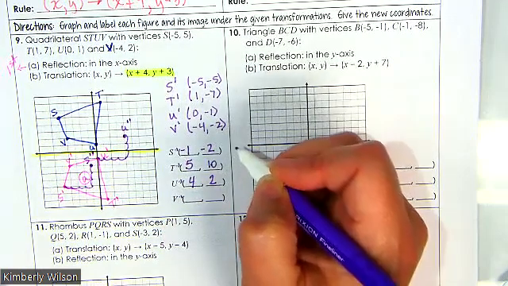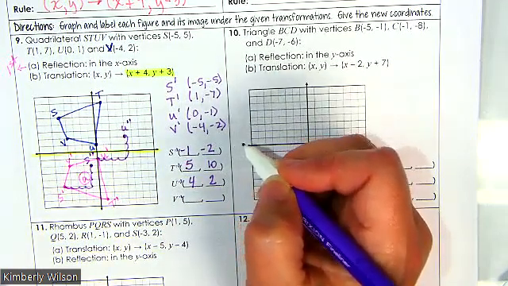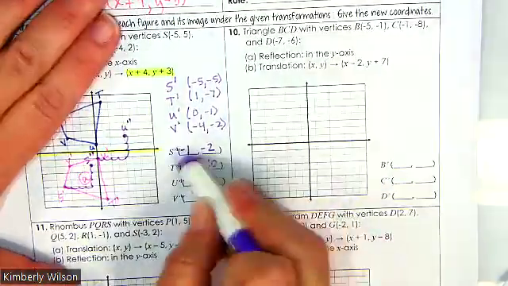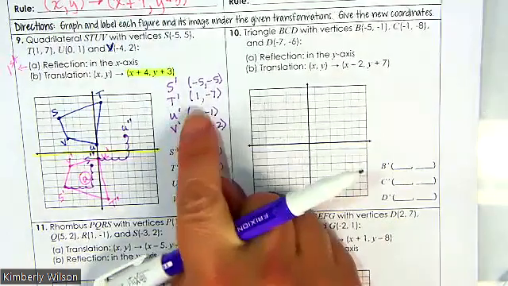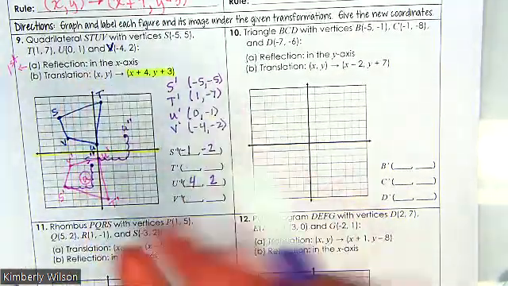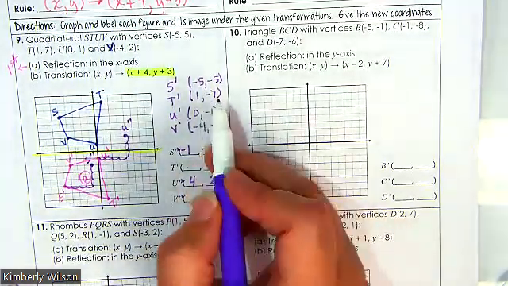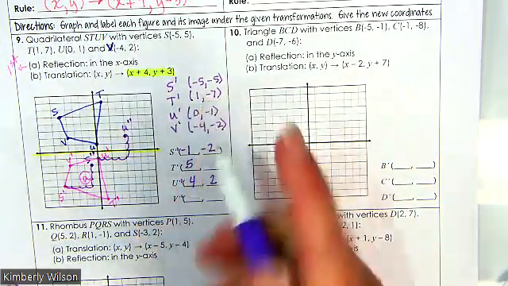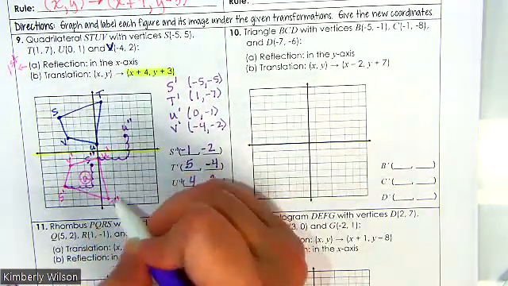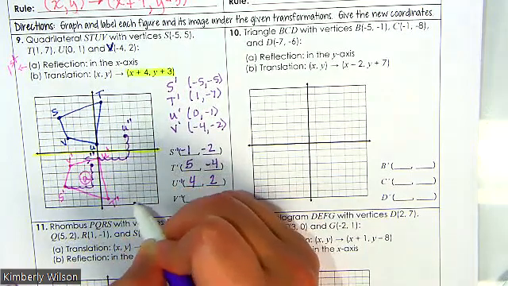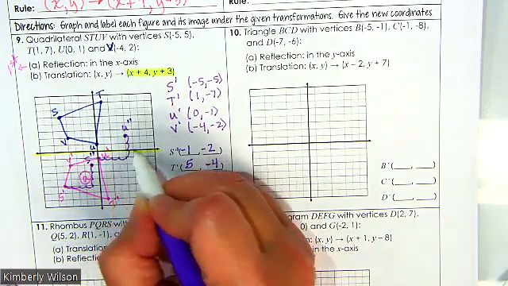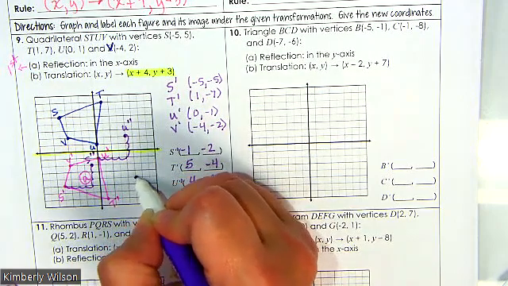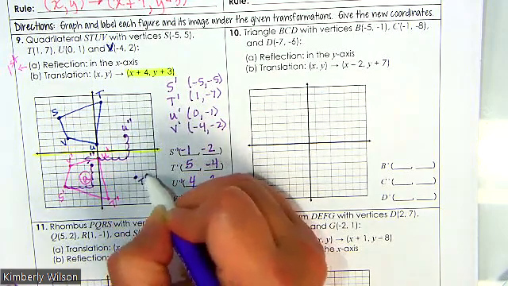Now, no, I'm using the wrong point. That's where you've got to be careful. I'm supposed to be using this point. And what threw me off was it was going off the graph, which it can do sometimes, but I'm double checking. So we have 1 plus 4, which is 5. -7 plus 3 is -4. And then when I would go to plot, I would see it would not be correct as well. So we have 5, -4. 4 over, 3 up. So yep, T double prime.